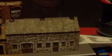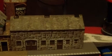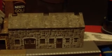Then we've got, camera down, that, which technically belongs to that. But if I put that on there, it's a direct copy of what I already have on the terminus station. And I don't want to do that. So that's going to go there. And then I'll find chimneys to put on there. I think I've got some chimneys floating about somewhere. So I will put the chimneys on there. I'll recover them all and re-roof them all.